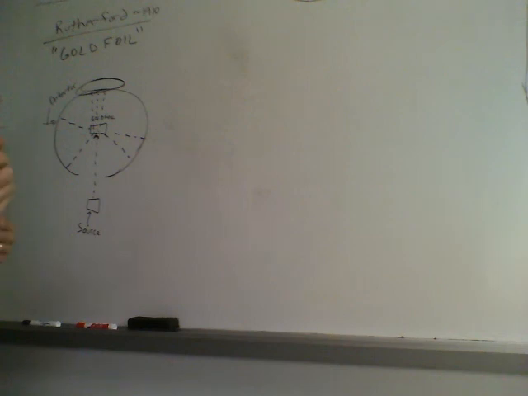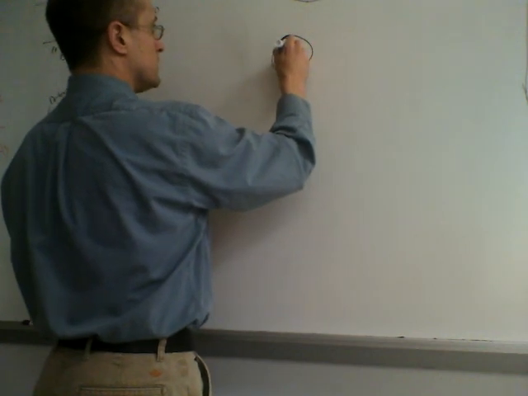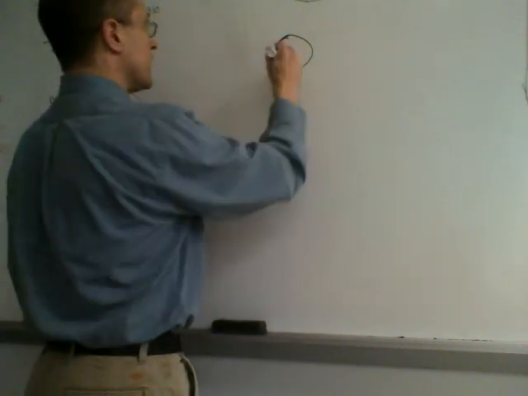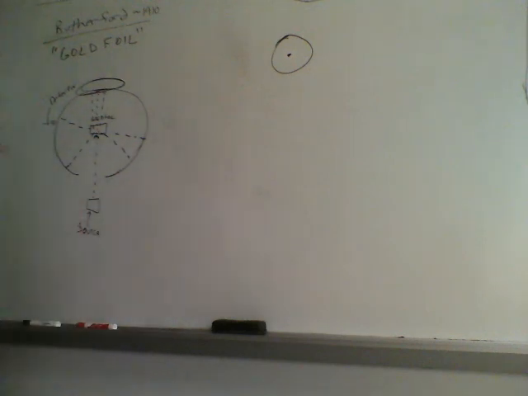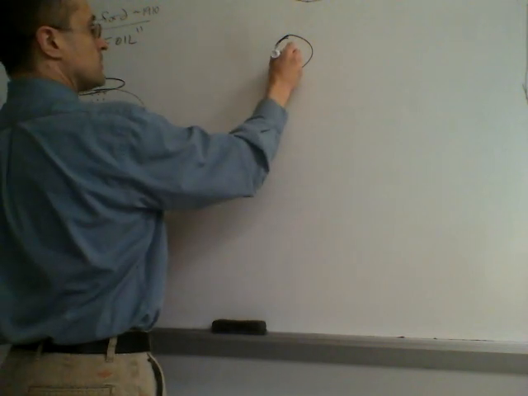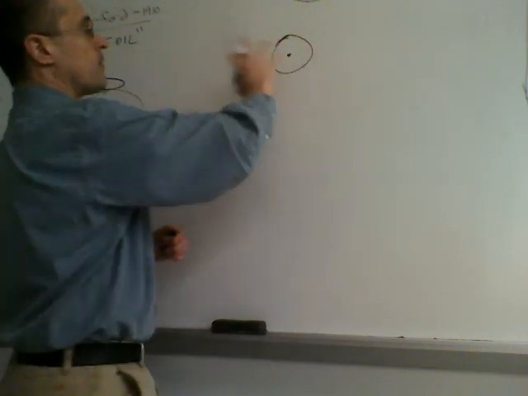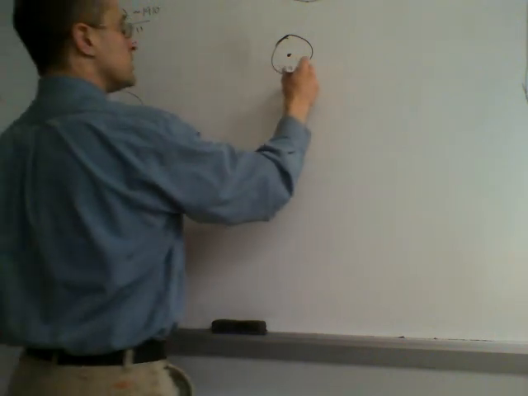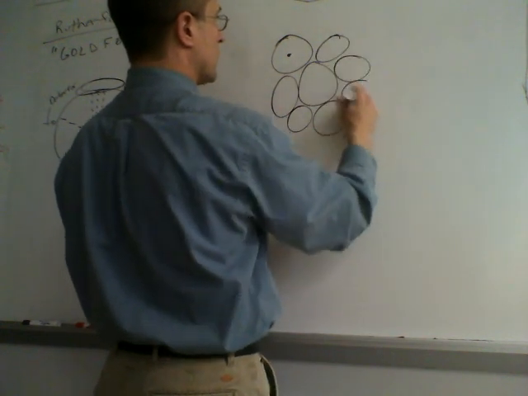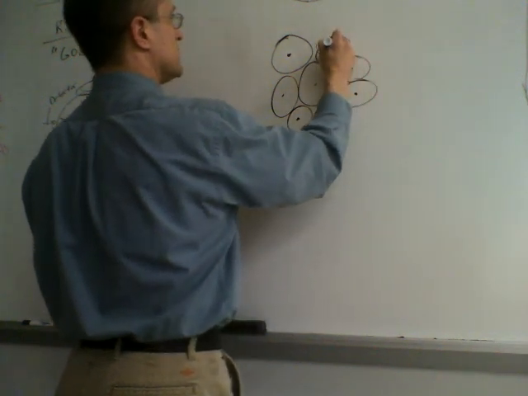Rutherford leads us to the next development of the model of the atom. What Rutherford says is, at the center of the atom, and I overdrew this, let's bring this down a hair, at the center of the atom is the nucleus. And the nucleus must be made up of the positive charges. He says all the positive charge is like a point at the center of the atom, and the electrons are somewhere around outside of the nucleus. So the idea is he has all these atoms laying around with their little point nuclei.